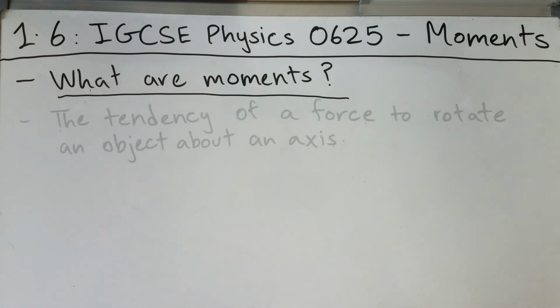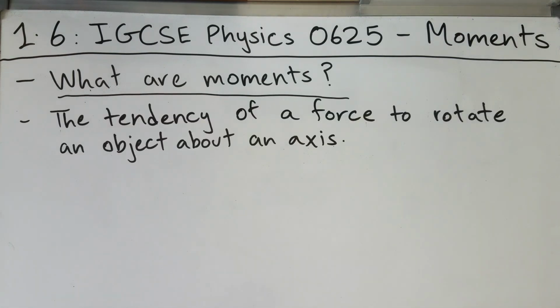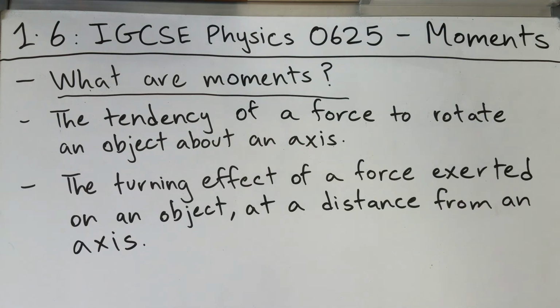So what are moments? Generally, moments are defined as the tendency of a force to rotate an object about an axis. Now, mathematically, moments are defined as the turning effect of a force exerted on an object at a distance from an axis. So let's draw a diagram from an application to see what this means.